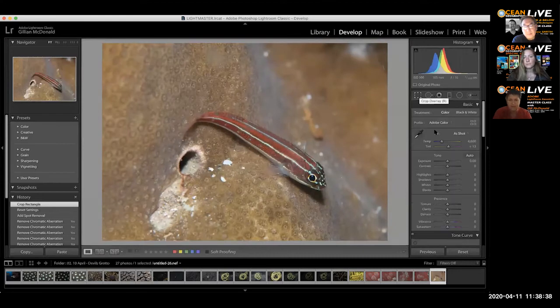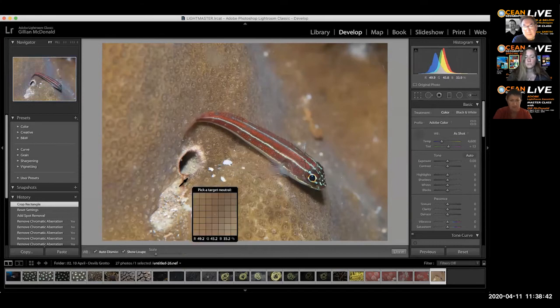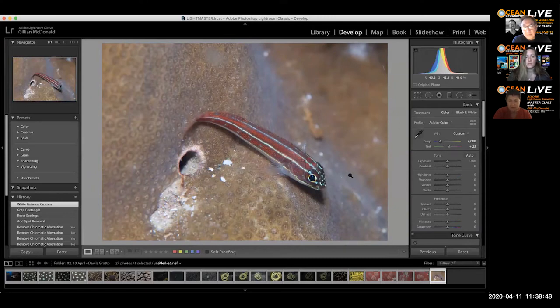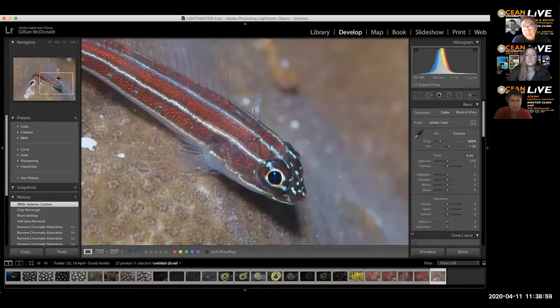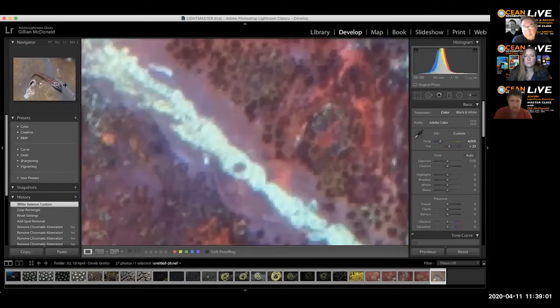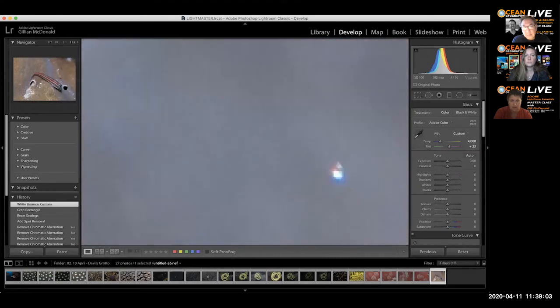I'm now just going to show you this. Of course, I haven't done my white balance. I must do that immediately. Done that. Thank you. Now, this chromatic aberration, I did discover something in this particular picture which demonstrates it very well. I'm just going to zoom in. I'm going to zoom right in. There's a little tiny mark here. You can see it's a piece of sand or a piece of backscatter or something like that.